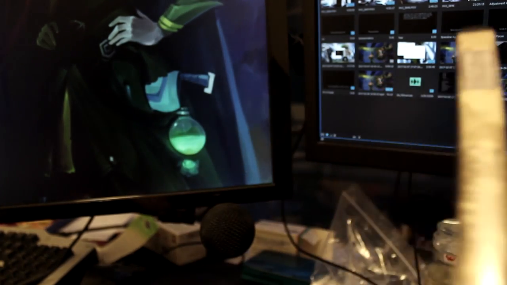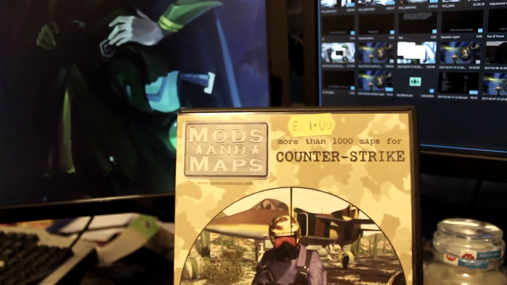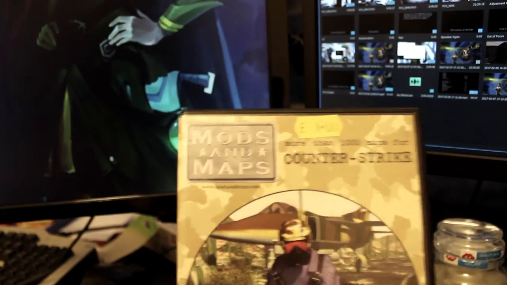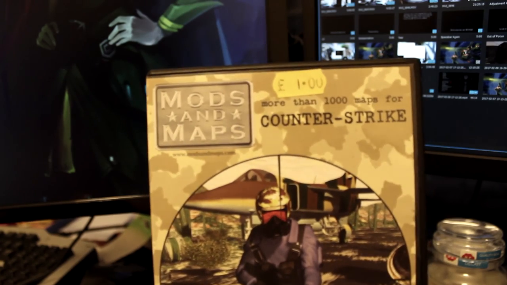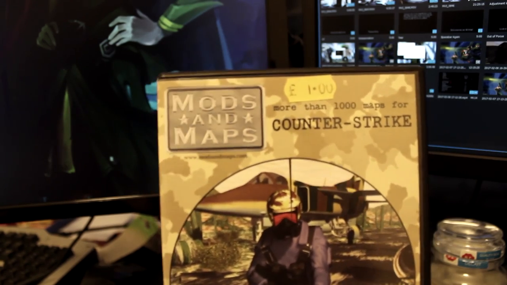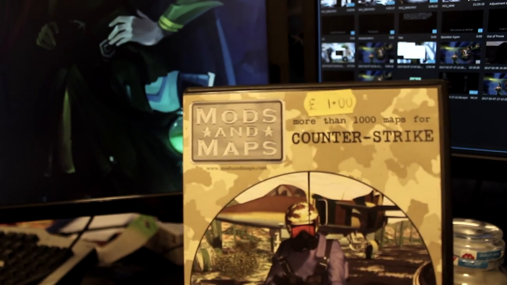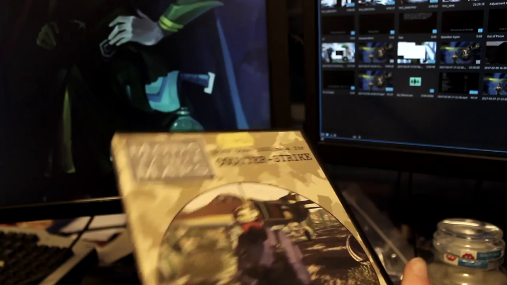If you'd like me to do any more on this, look at some maps in particular, or maybe just do more stuff in the style of this, like reviewing the maps. I sort of did mini reviews in this. Then yeah, let me know. Let me know where you want me to go with it. Or if you thought that this was just total bollocks, then let me know as well. I just want to try something a bit different, because I feel like things have been getting a bit stale.